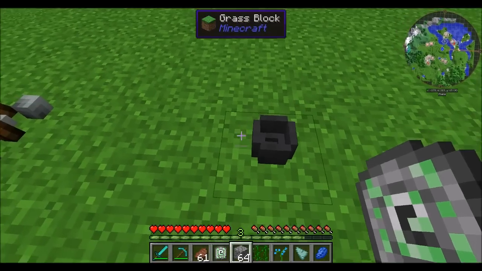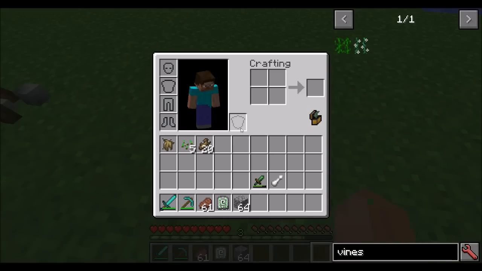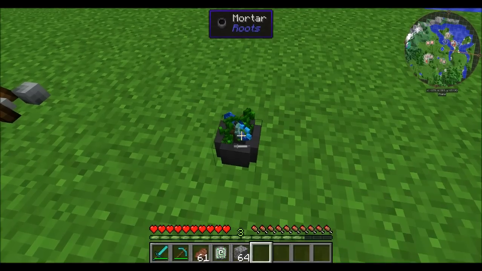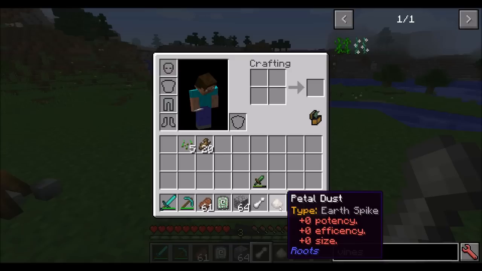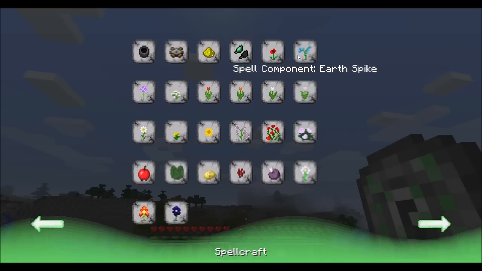So it's really pretty easy. You place all your items inside your mortar. And then finally, you need to place an old root in there. Now, once we get to modifiers, this will be different, but the old root is the most basic form of spellcrafting. And then you simply right-click it with the pestle. Ta-da! And you've got your petal dust of spell type Earth Spike. Notice there's potency, efficiency, and size modifiers. We'll talk about those in a minute. But we've pretty much got Earth Spike ready to go.